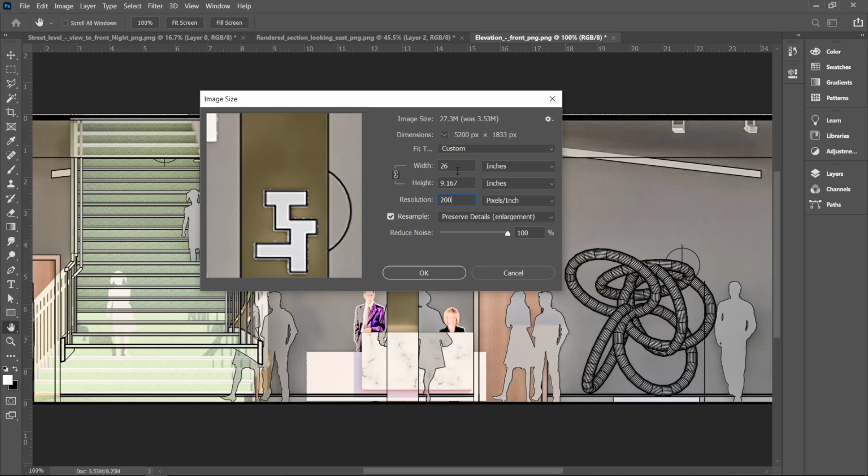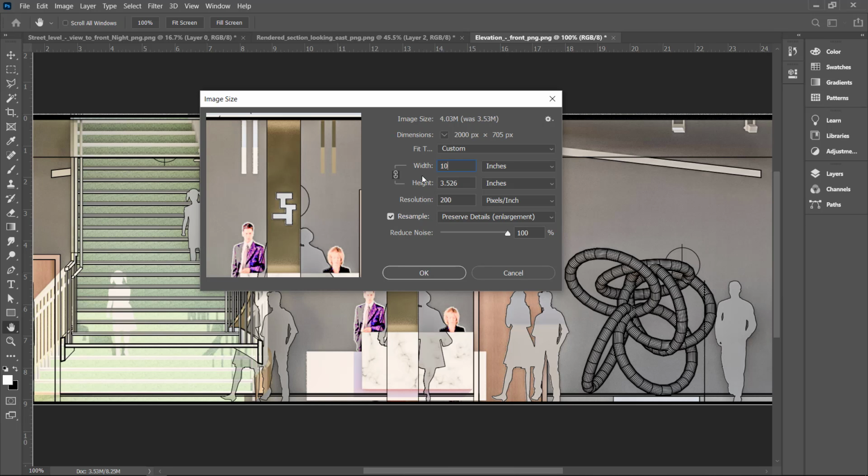Now, the other thing you can do, if you know the size of your drawing, the size that it's supposed to be, which you can get from the drawing in Revit, you can actually get the crop region size. You could type that in here. I have a suspicion that this interior elevation is not supposed to be 26 inches wide. If it's whatever it is, 40 feet at 1/4 inch scale, it's going to be 10 inches. So you can actually set the size up correctly here if you know the size.